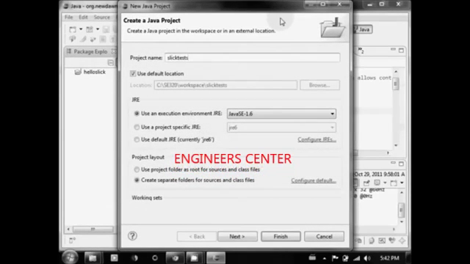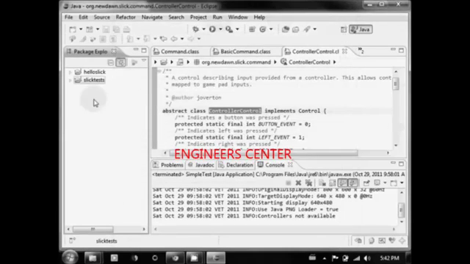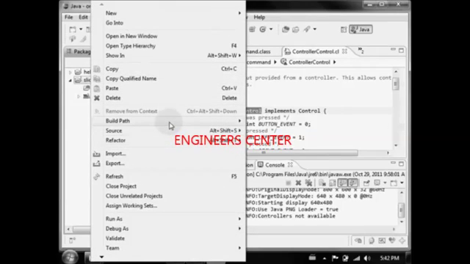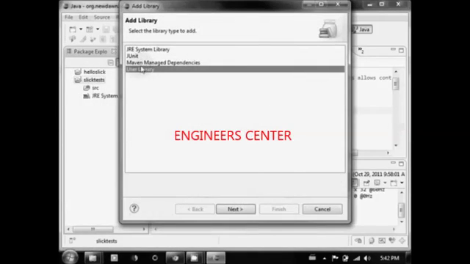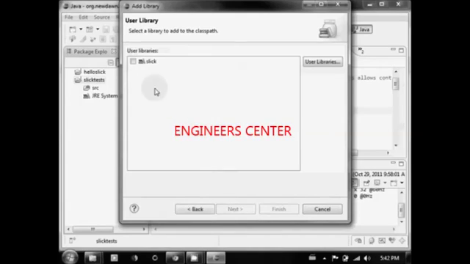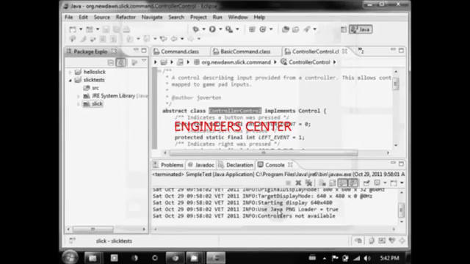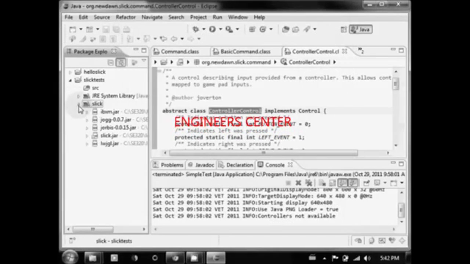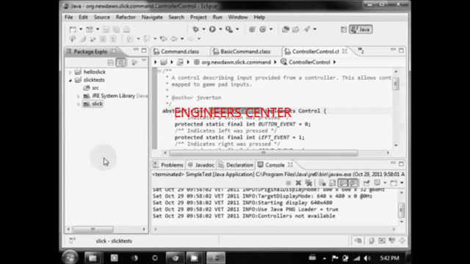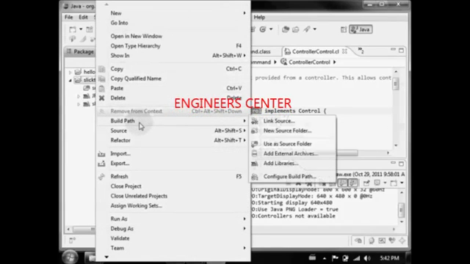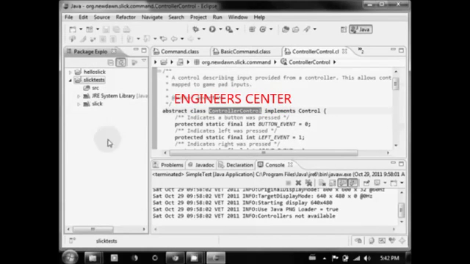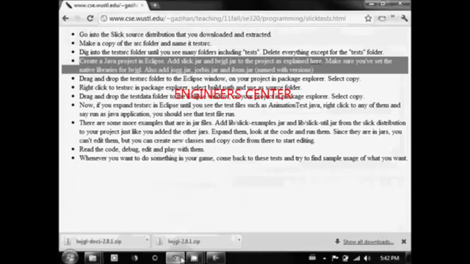Slick tests, enter. Okay, now just like I did with Hello Slick, I'm just going to right click, say build path, add libraries, user library, next, Slick, finish. So as you can see, Slick just came here. Otherwise I would have to add these jars by hand. So for all my new projects I can just do this, right click, build path, add libraries, and add Slick from there, and I'll be set.